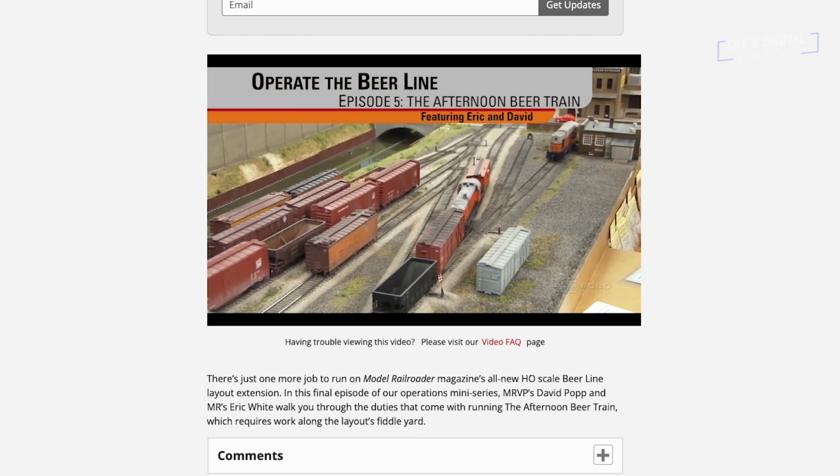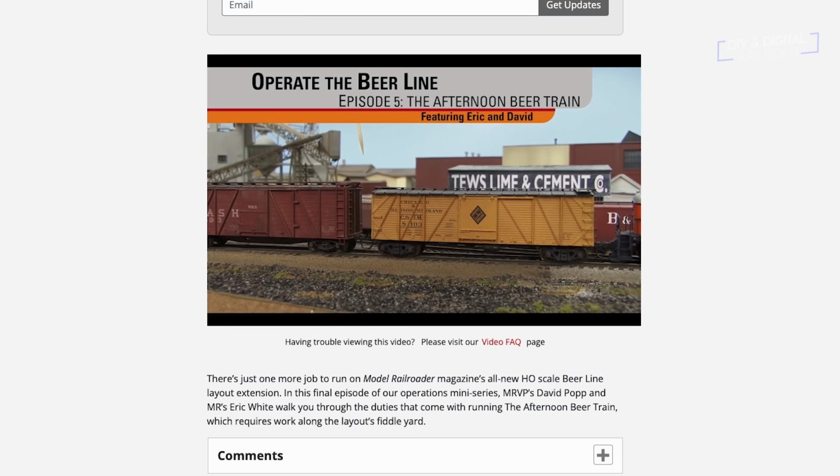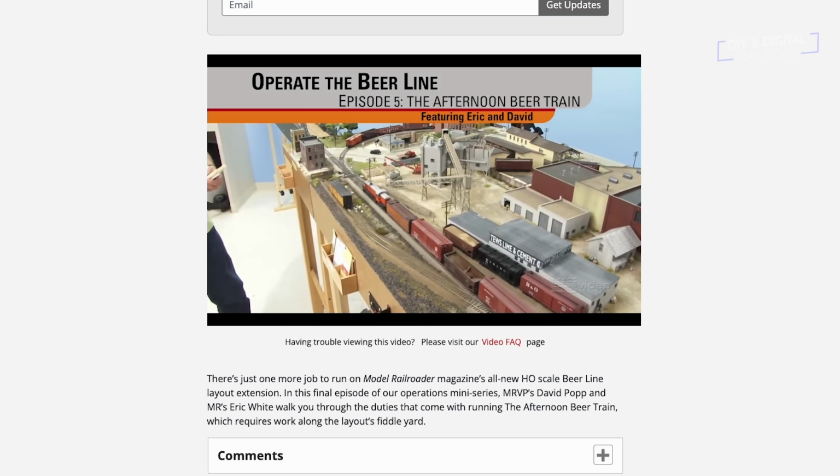Some of you may be asking why, and some of you may be asking what's a car card and a waybill. Well, let's go over this. A car card and waybill system is a way to operate a railroad based on each piece of rolling stock having a card and the waybills telling it where it needs to go. I was originally turned on to the car cards and waybill system from Model Railroader's Beer Line Project Railroad and how they did an entire operation series of videos on there. If you're looking for something that can really get you into operations, it is an excellent resource, by the way. It's one of my favorites.